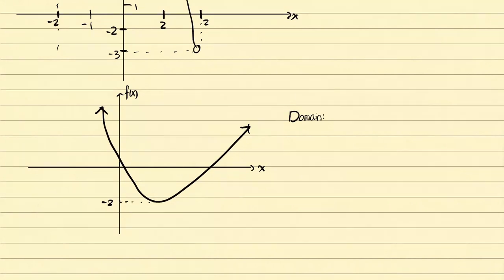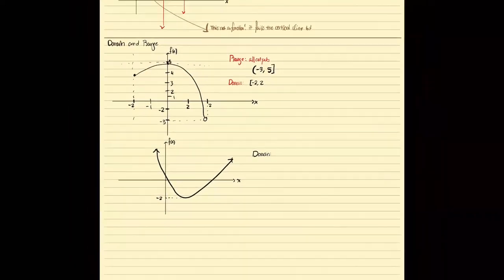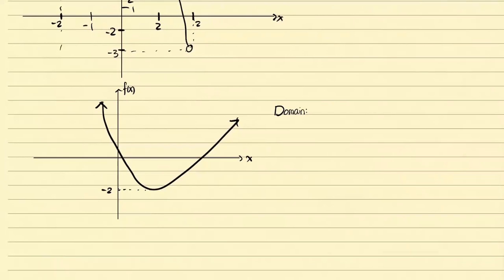So this function goes from negative infinity to positive infinity. Yeah, exactly, because this function goes on forever. And while we can't see it, it will just continue to go like that forever. We can't see it go that far though. So the domain is all possible real numbers. You can say negative infinity to infinity, or you can also use this notation. This is all real numbers.